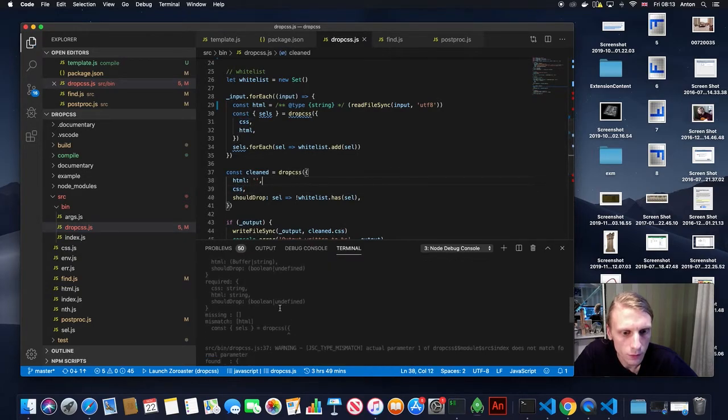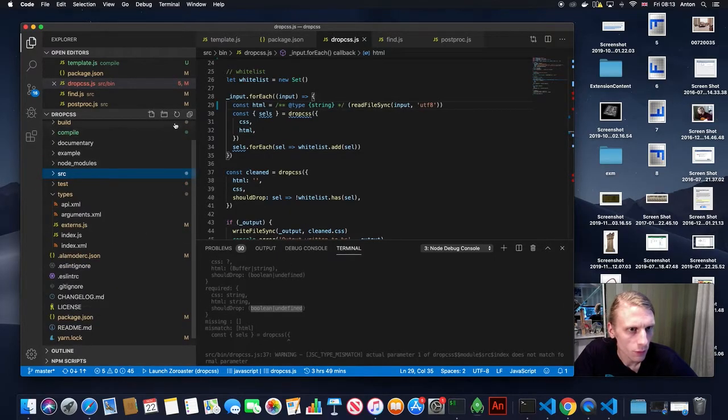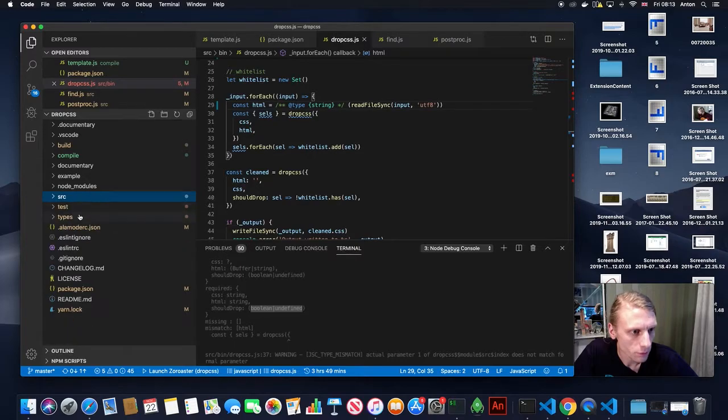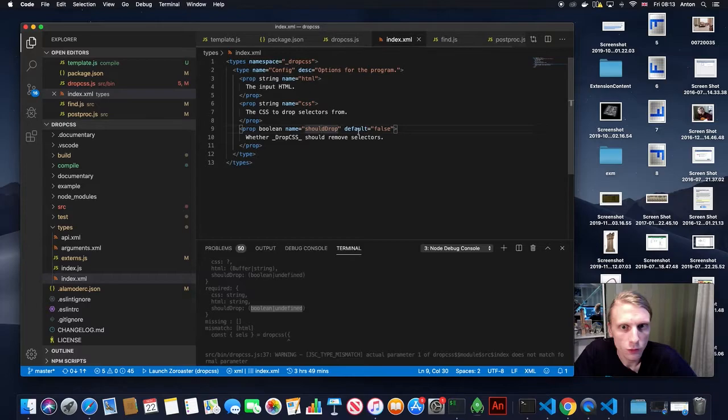So I think maybe now we can compile, but because should drop can be undefined, right? Because we didn't pass should drop, so that's helpful. And it's not even a boolean, so in our types, should drop is not a boolean, okay? It's a function actually, and the function can be specified with fn. I think we can make this type a record as well.